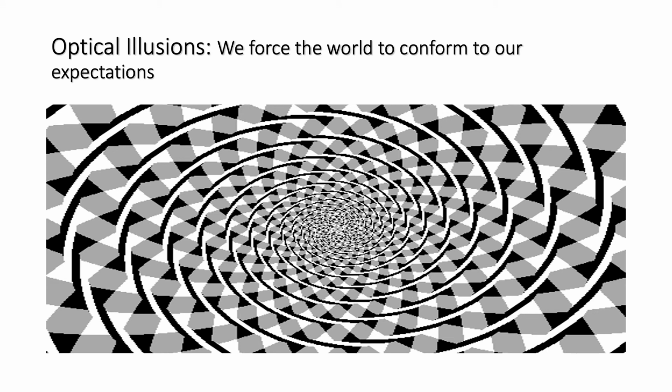This is the famous spiral illusion. At first glance, it appears to be a continuous single line that just goes around and around and around, forming a spiral. But in fact, this picture shows you a series of concentric circles. You can actually put your finger on one of those and trace it all the way around. So it's a circle inside of a circle inside of a circle. But the other cues that we're receiving mess with our Gestalt principles of organization and lead us to force ourselves to see a continuous line rather than concentric circles.